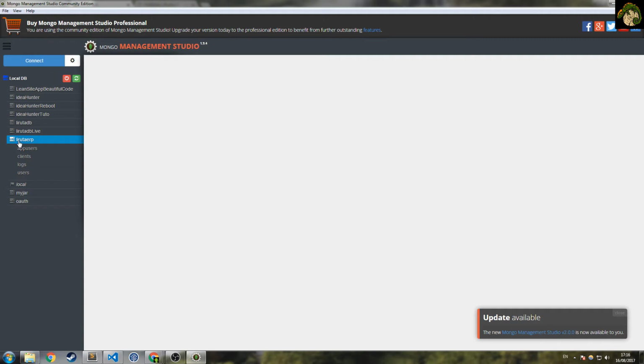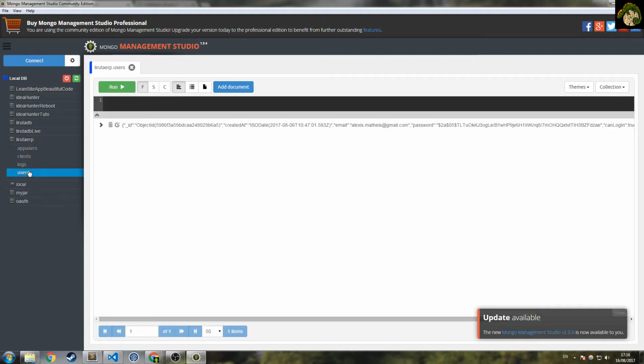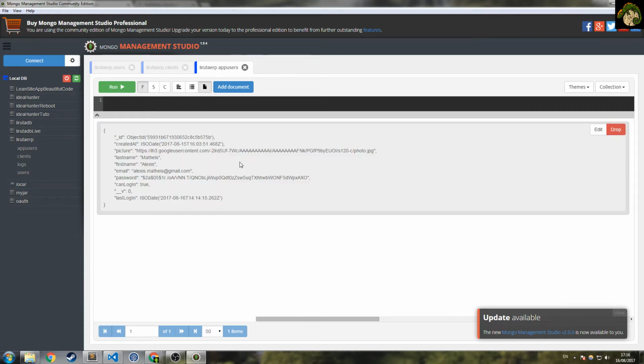So my database is here, and I have my user, app user, sorry, and inside I have, okay, let's put it like this, I don't have basically much. I have picture, last name, first name, email, password, can login, created at, and last login, which I think is not working right now, but anyway. It will probably grow in the future, but now it doesn't. I just have these fields, and I want to be able to edit them as a user.